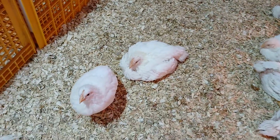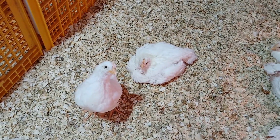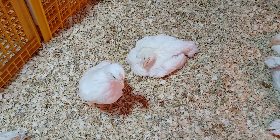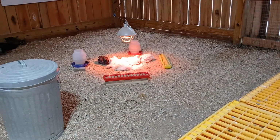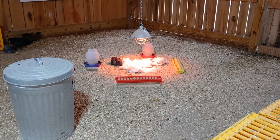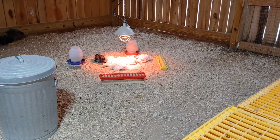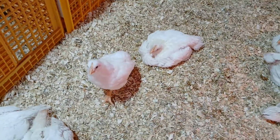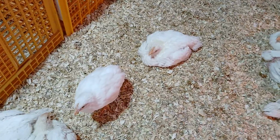I want to see if now I'm going to move the camera. Y'all see the difference there? Would you pick her out? The one standing up, looking up at the camera, studying it, that is the pullet. That is a white leghorn. So she is not a meat bird. She's supposed to live over there. There's some of her friends way over at the wall. There's one of the pullets there. The white birds under the heat lamp are like the injured and heart failure birds. But she's supposed to live over there too, but they can all get over here. She chose to stay over here.